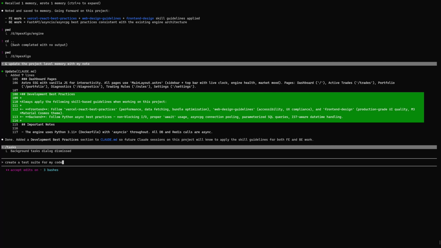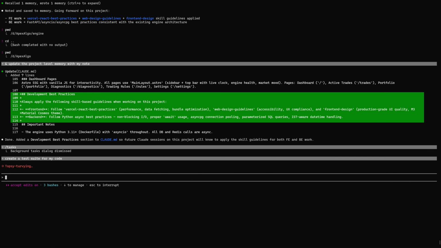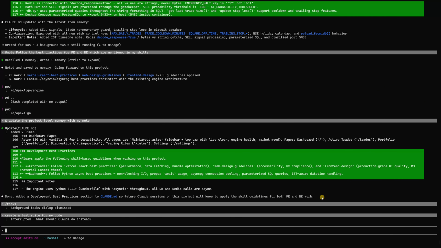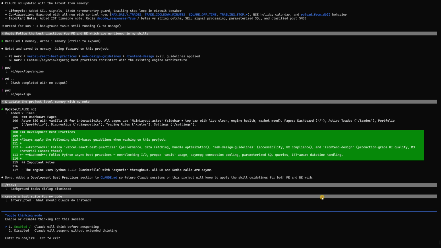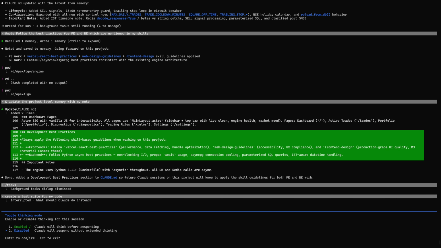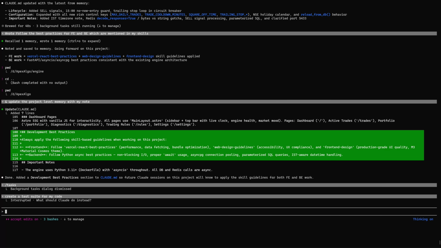These are the shortcuts that become muscle memory fast because they are faster than any command you can type. Single escape stops whatever Claude is generating. Double escape opens the rewind menu. If you have been manually hitting Ctrl C and hoping for the best, switch to escape. Tab toggles extended thinking, Claude's visible reasoning mode, where it works through a problem step by step before answering. It is slower, but for complex tasks, it is noticeably better. Hit Ctrl O to show or hide the thinking content if you want to watch the process.